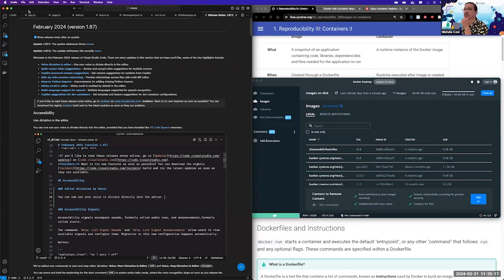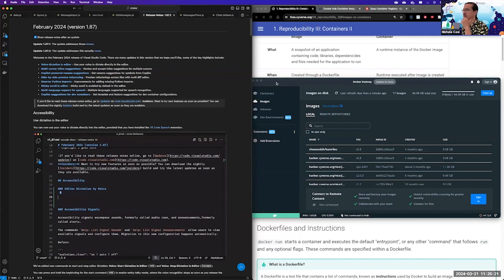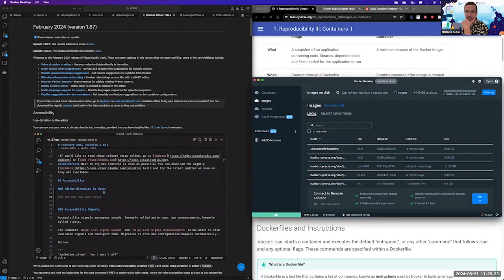So I've opened a couple of things, and the two should look like what you see on the screen. Okay, I see two check marks. Fantastic. Gonna wait for another couple, and then we can get going.